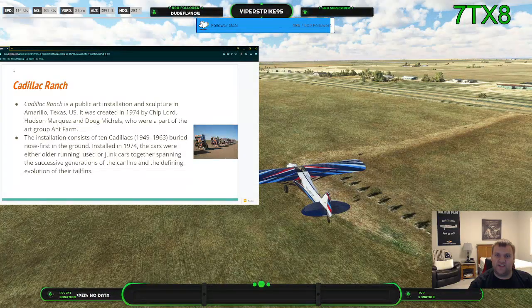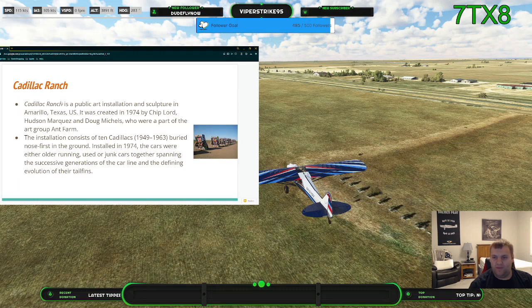Well, Cadillac Ranch is interesting. This public art was created back in 1974 by Chip Lord, Hudson Marquez, and Doug Michels. They are part of the art group known as the Ant Farm. It consists of 10 Cadillacs from the model years between 1949 and 1963, buried nose first in the ground, and they were either older running, used, or junk cars. And believe it or not, the angles of these tails were the same angles as the pyramids of Giza.